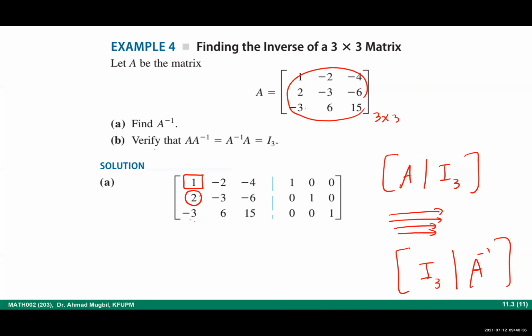And this one, 0. Then this one, 0. This one, 1. This one, 1. 0, 0, 0. Let me use squares for ones and zeros for others. So this is what we want.